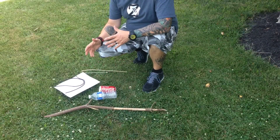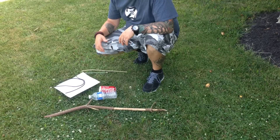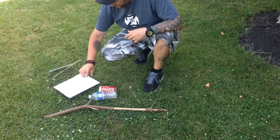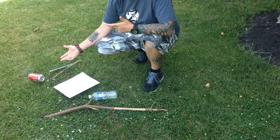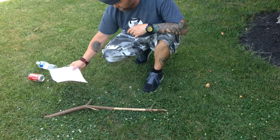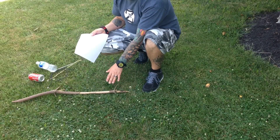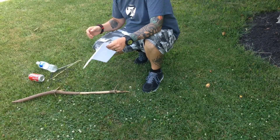So what we got here is we got the common stuff that you would need to do any kind of utility knife type style test — which this is a utility style, camp knife. Got some twine, a zip tie, a couple pieces of paracord, a tin can in case you need to cut it for a makeshift stove or a way to boil water. Same thing with the bottle. We've got paper for the paper test, and a branch for some carving and cutting — see how well the edge holds up, how sharp it is, if it can chop through it.